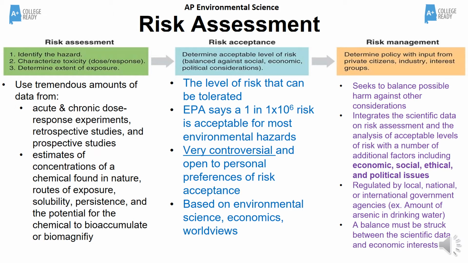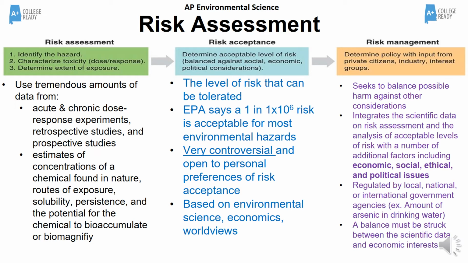Quantitative risk assessment is based on real data versus perception. The risk of a rare event that has a high likelihood of causing harm can be equal to the risk of a common event that has a low likelihood of causing harm. This uses tremendous amounts of data from acute and chronic dose response experiments, retrospective studies, and prospective studies. Estimates of concentrations of a chemical found in nature, routes of exposure, solubility, persistence, and the potential for the chemical to bioaccumulate or biomagnify are also considered.